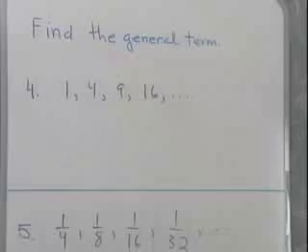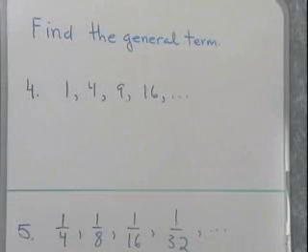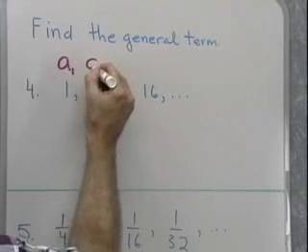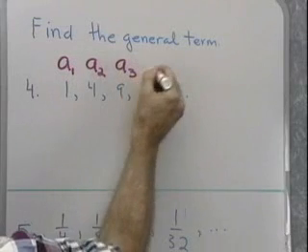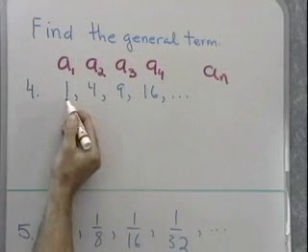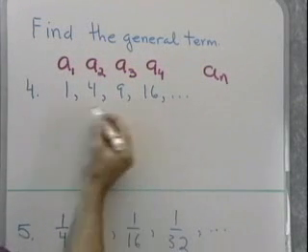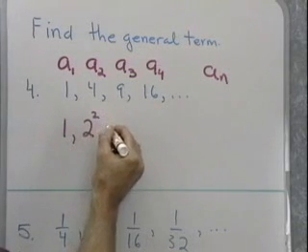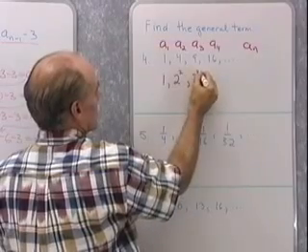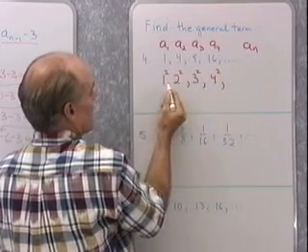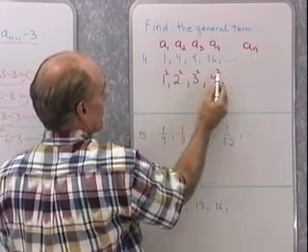Let's take a look. So problem number 4, I have 1, 4, 9, 16. Okay, this is a problem that you're used to working with. Let's see, the term numbers here, this is A1, that's A2, that's A3, that's A4, and what I want to find is A sub n. Well, let's see if I can write these in terms of their defining characteristics. This will be 1, this will be 2 squared, this will be 3 squared, and this is 4 squared, and it looks like 1 is 1 squared, so it looks like 1, 2, 3, 4 all to the second power.